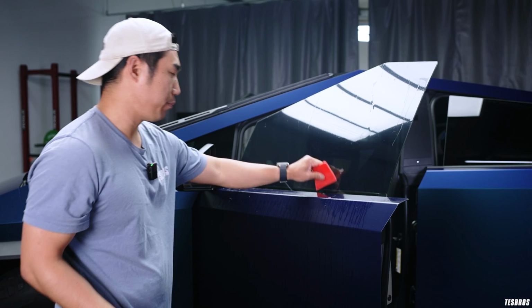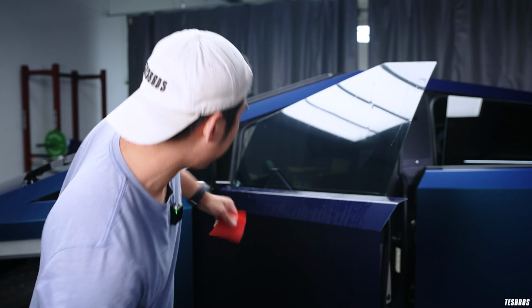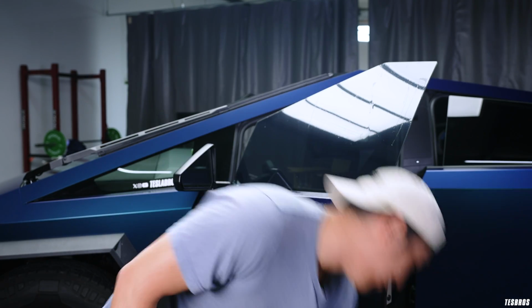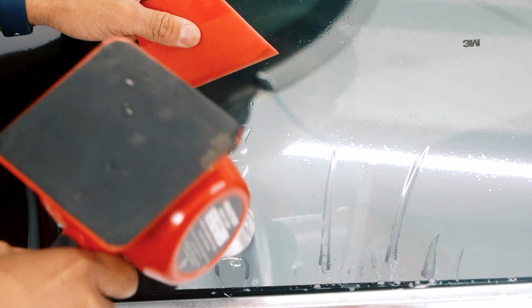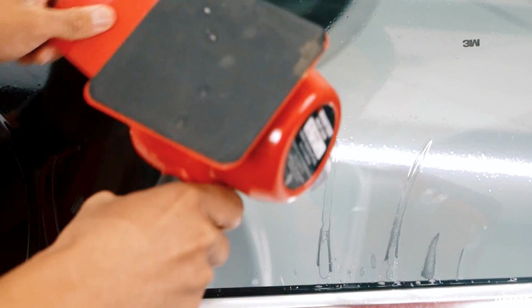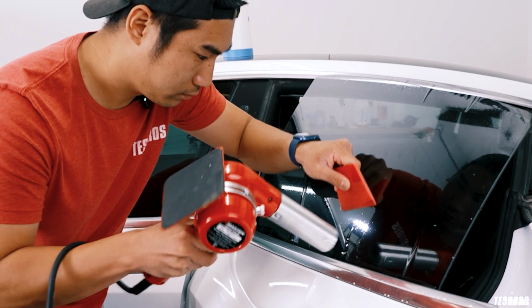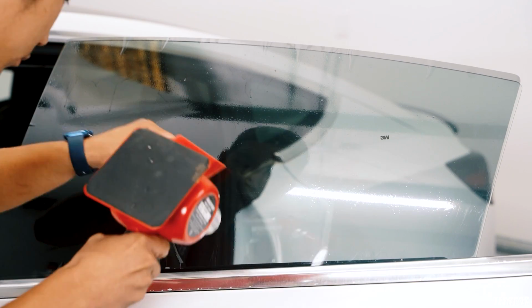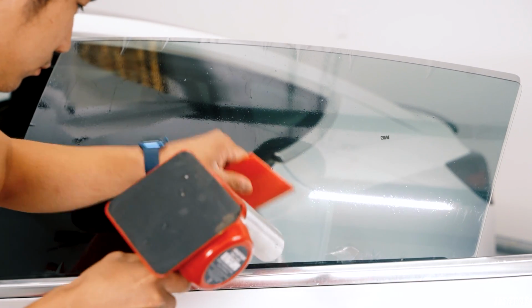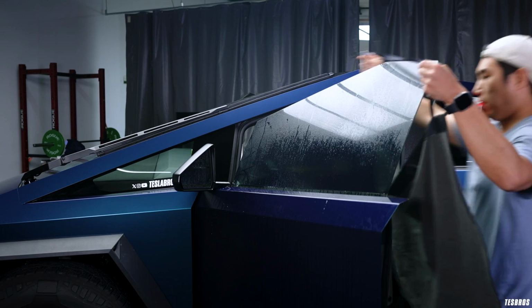Okay, there was maybe a small little area that popped up, but there really wasn't. Maybe in the next one I can just try installing it without even shrinking it. But in most cars, like the Model S, Model 3, all the other ones have a really good amount of curvature. You'll see that I'll get a bunch of fingers come up, and what that means is you have to shrink it. Just like PPF and vinyl, you actually stretch it across things, but in tint, it's the opposite. You have to shrink it. So when you get it off, you'll see all these weird ripples and wrinkles after you shrink it, because it's gonna fit perfectly into the glass. And then we go to the other side.